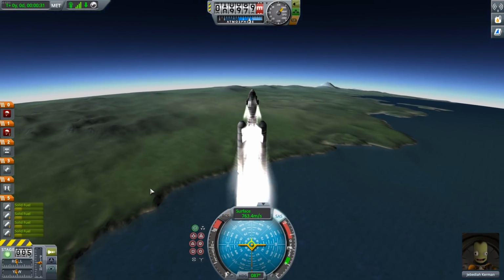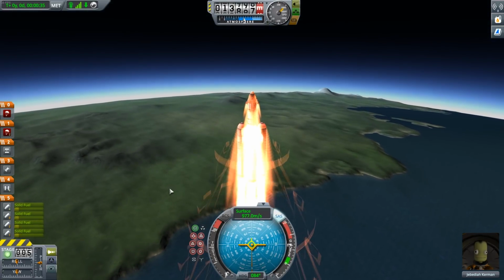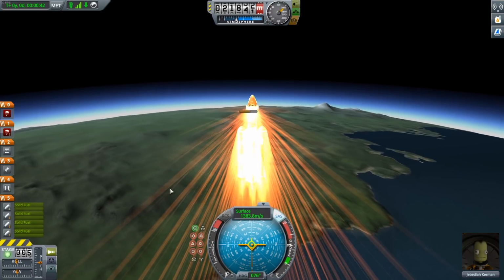It seems like we're getting past the worst of it. Okay, this is going to get us up nice. We're getting real hot now. Oh, look at all the pretty colours. I think we're doing okay though. Hold on for it, Jebediah. We're nearly there, buddy. Okay.